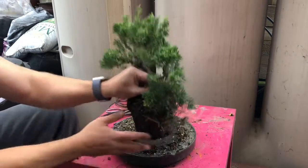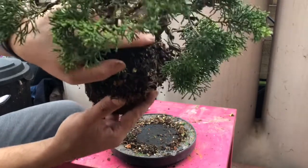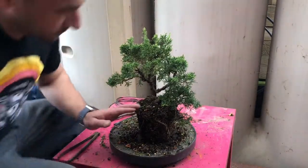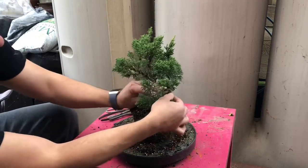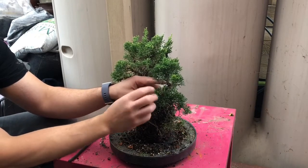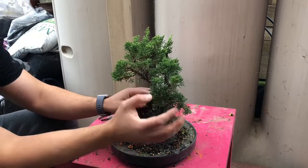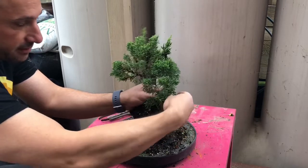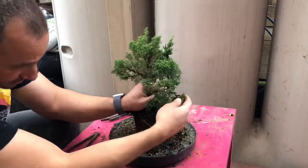So I'll get a nice little close in break in there, so you can see nice and close, nice twists in there. So try and compact as much as you can. Remember the terminal bud, the one on the apex. Don't break that. Make sure that survives. And that can just take off, and hopefully that will grow quickly and thicken up the rest of the trunk and keep it in its shape. Just want to get backwards and then forward again. A nice way to compact things is you go back and then bring it forward, and it brings it in nice and close.